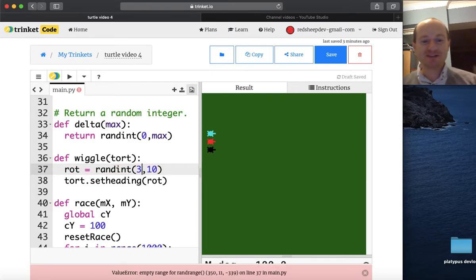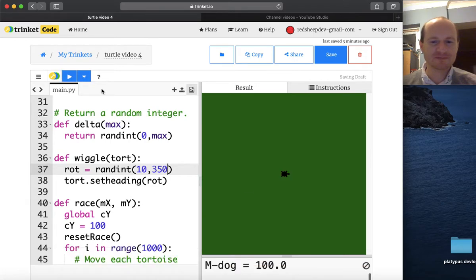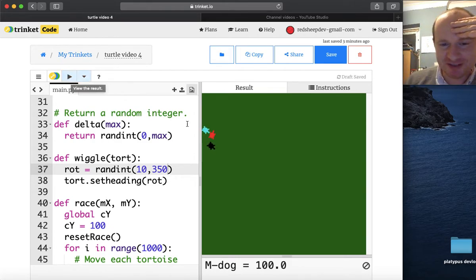No. Well, 10 and 350. Yeah, then they move way too much. Damn! There must be some logic. There must be some logic.